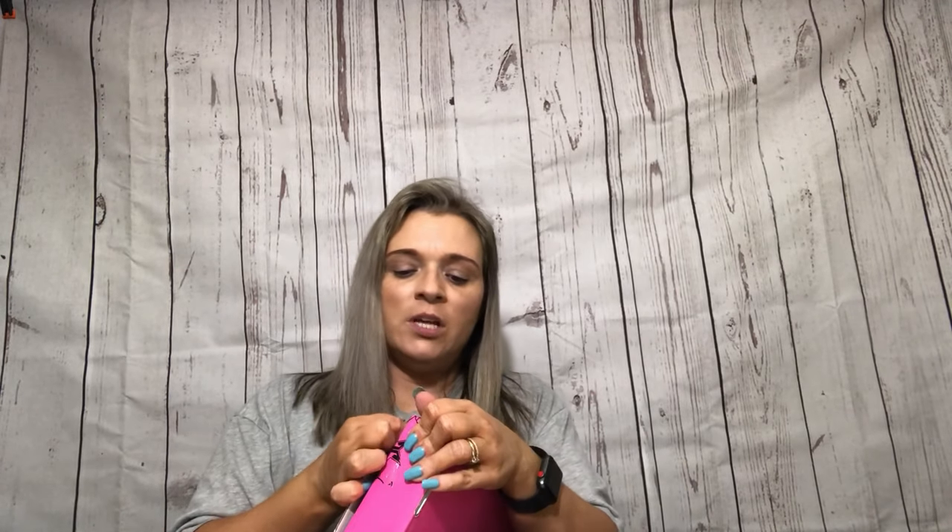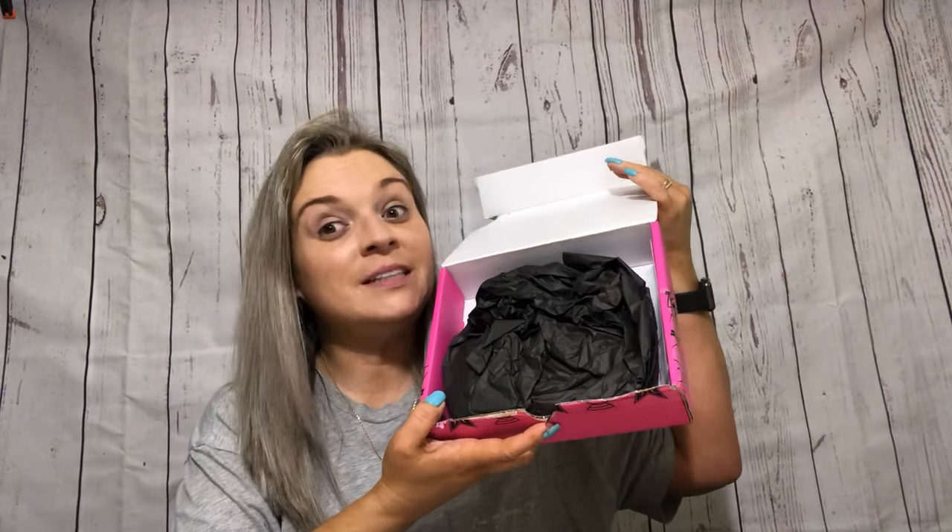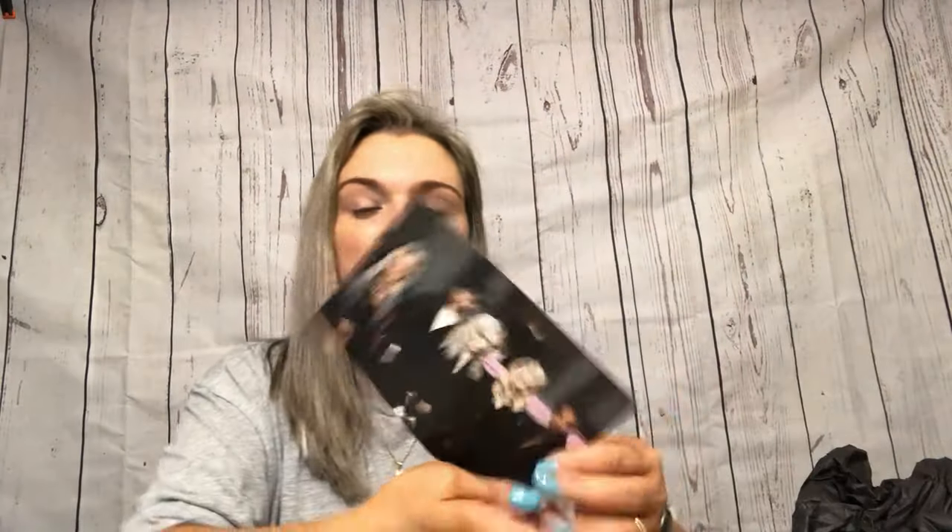It didn't even take that long when you order all the mystery boxes. I get that we're on lockdown - I live in Georgia, and we were one of the first states to come off lockdown, so sometimes I forget. Also, the thank-you card that was in this box wasn't in the other box with the Cremated palette - go figure, that's ridiculous.